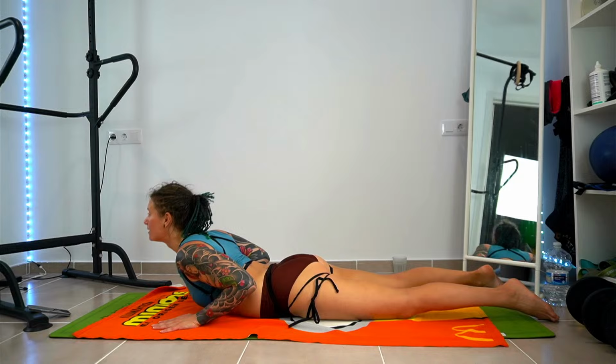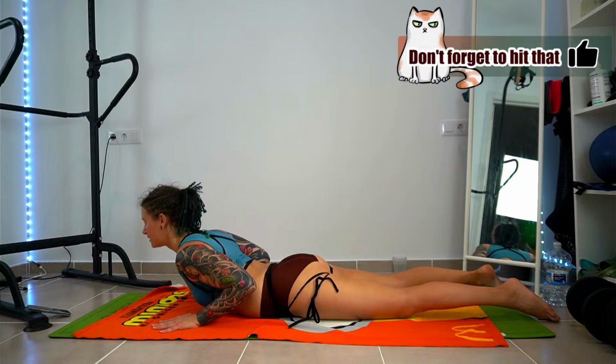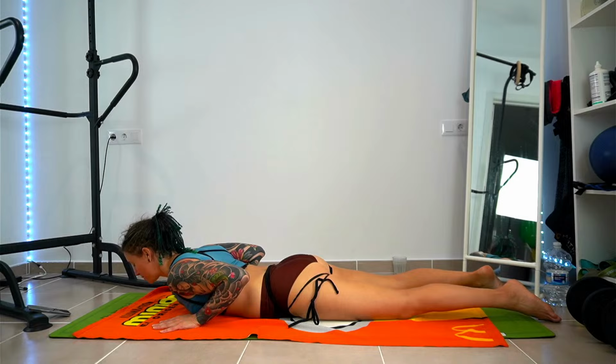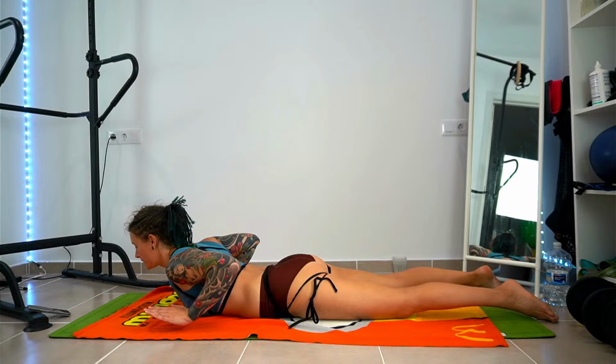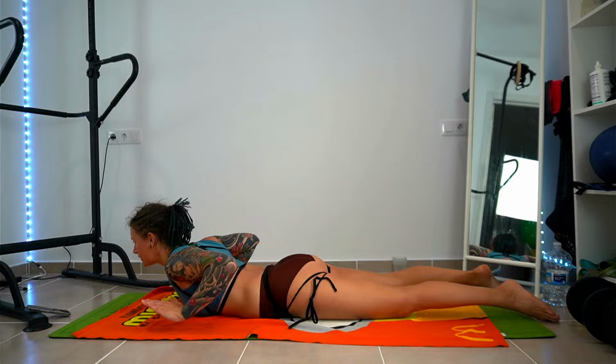Up. Oh yes, very nice. Shoulders down, by the way, away from ears. This is usually the credo. There's very few exercises where you want to pull your shoulders to your ears. Maybe shoulder shrugs. Up and down. Up and down. On the next one, stay up there. Lift the arms off the mat and pulse up. Just the upper back. 10, 9, 8, 7, 6, 5, 4, 3, 2, 1. Down.